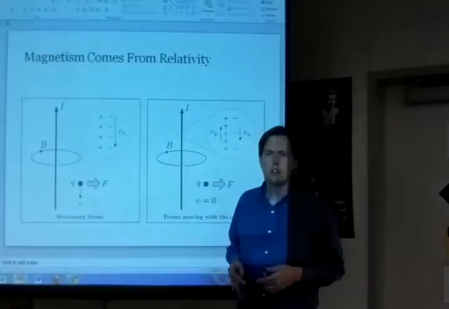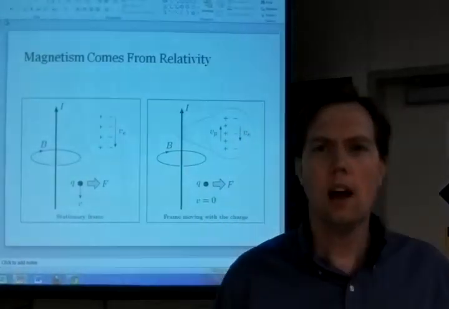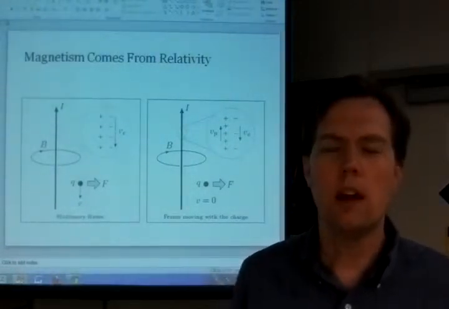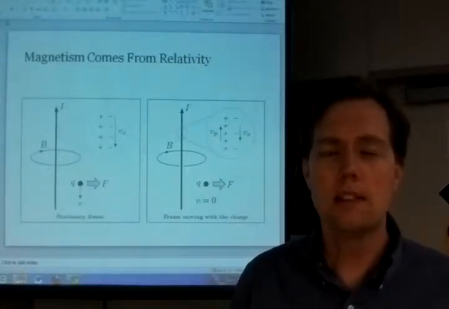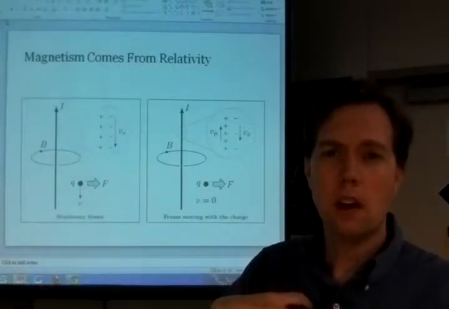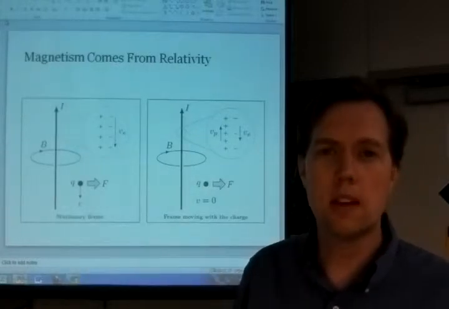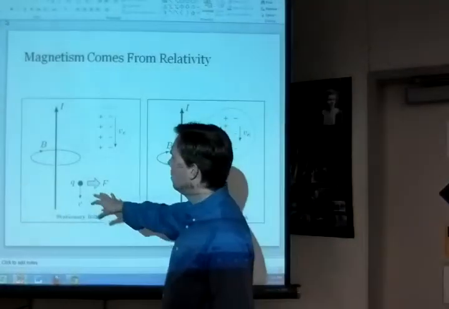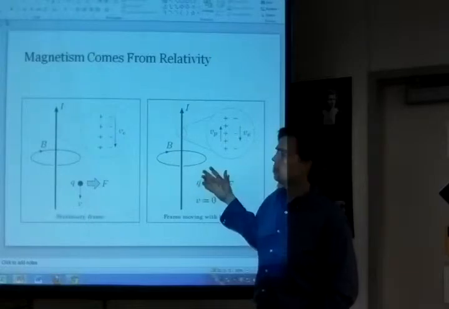Now's where we mix in the relativity. Imagine I have the same setup, but in this case, I'm moving the whole setup. It's in motion. And we know that one of the results of relativity is that for systems in motion, my perception of what's going on in those moving systems is different than the perception inside. So on the left, we've got the perception inside. This is the perception outside, and I want to talk about this.